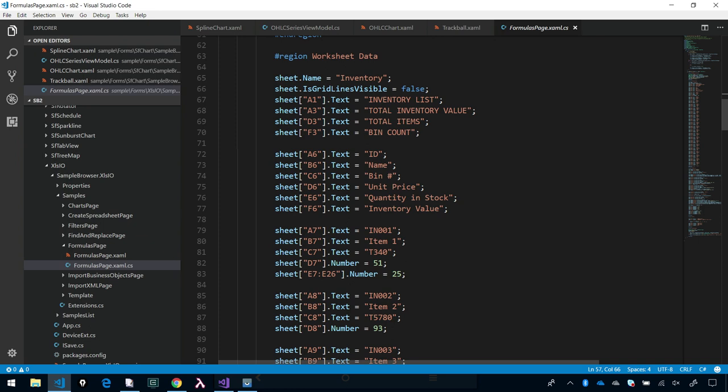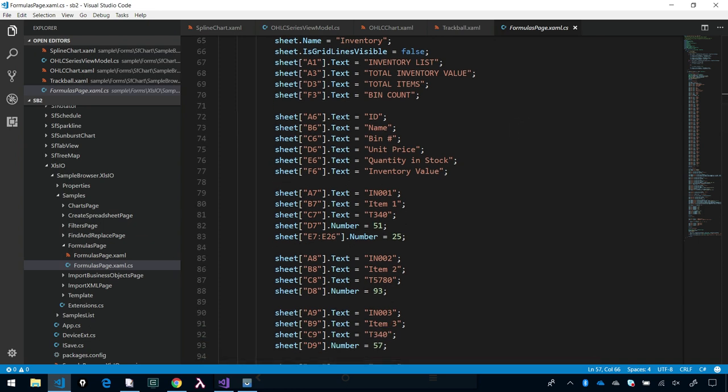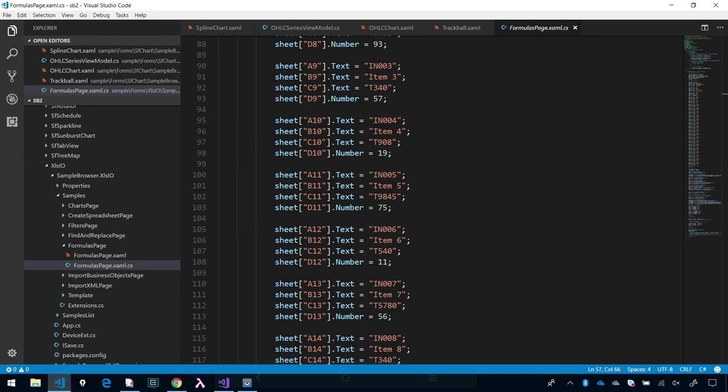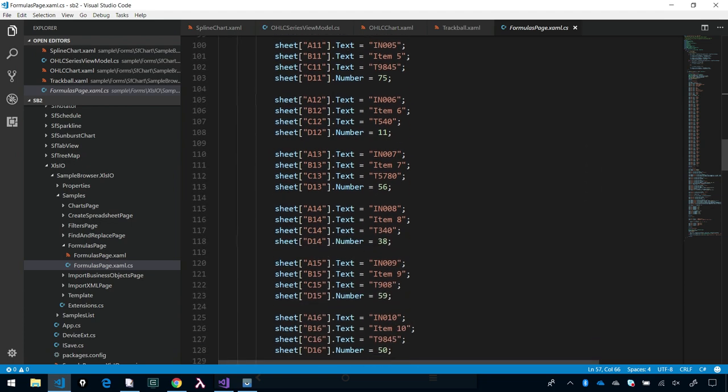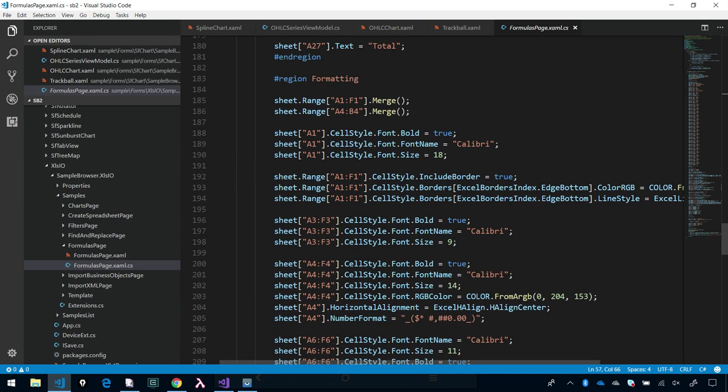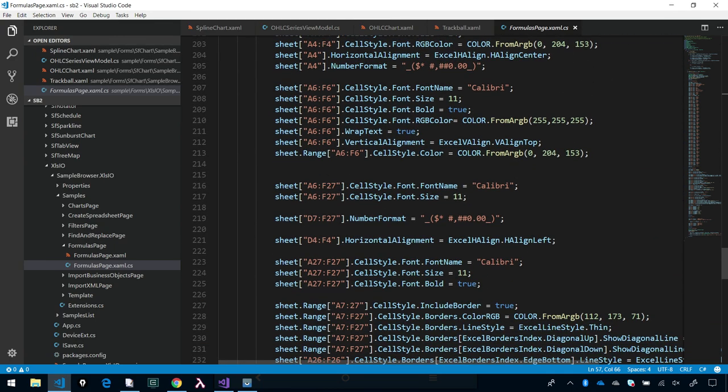You have text, and then you can initialize each of those cell references, whether it's C6 or F6 or whatever, to whatever you want it to be. And this is all strongly typed as well. So you can set it to be text, or you can set it to be numbers. You can set it to be date time. It's very simple to do all of that and to format it. And then the formulas are kind of the interesting part that we do at the end.